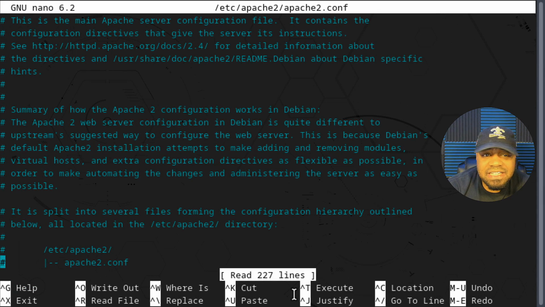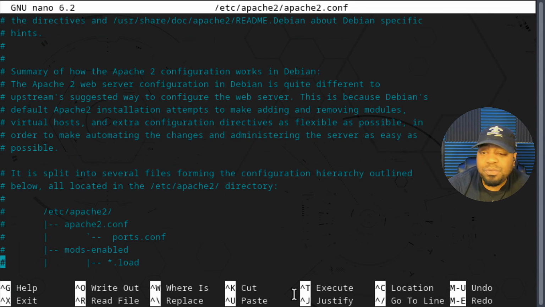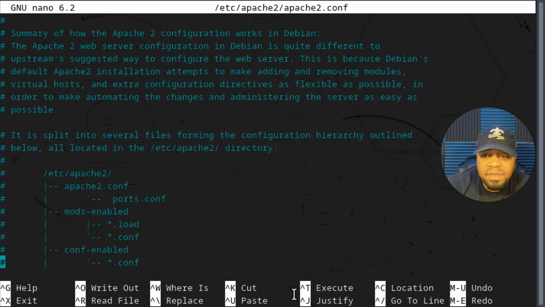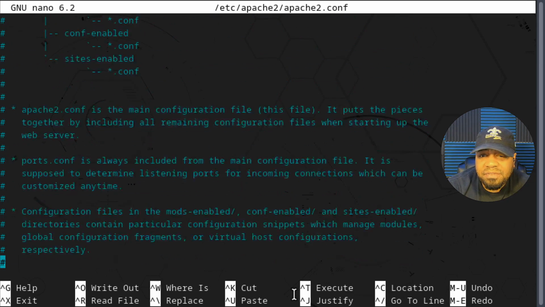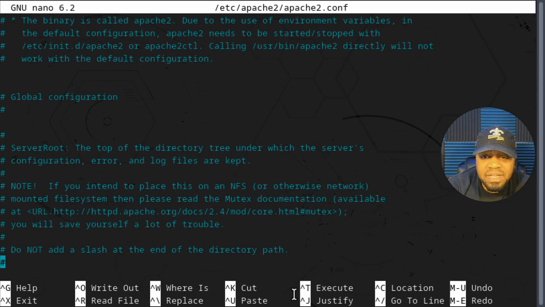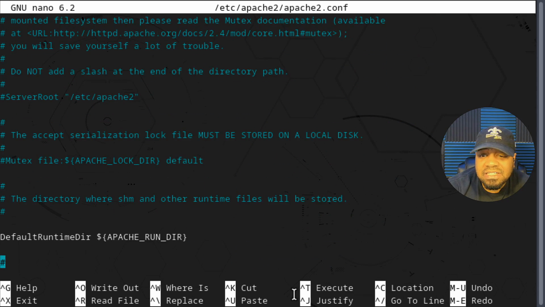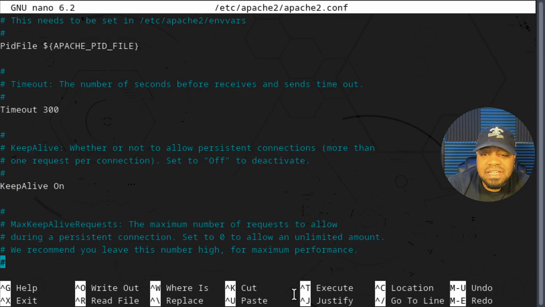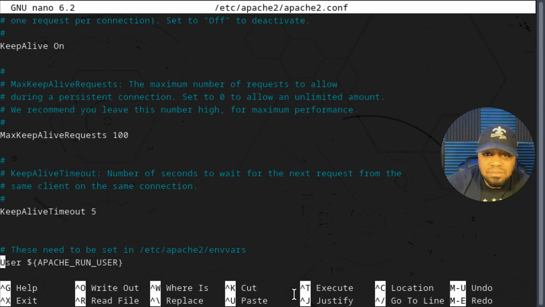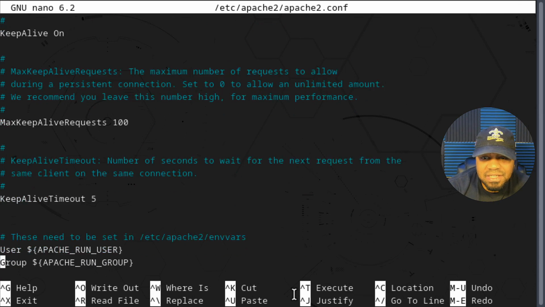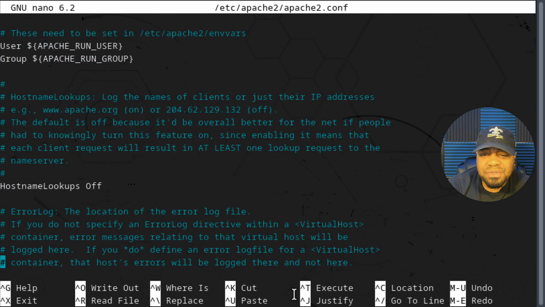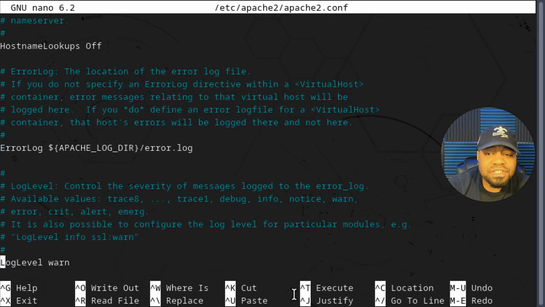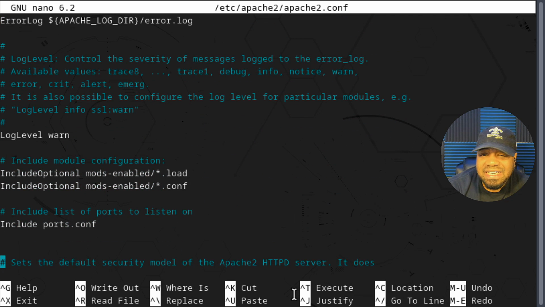You could change the directories, the server name, the document root directory, I'm sorry, but all that information is in here, and you can modify it based on what you need to do. This is kind of like a global configuration. You really don't need to mess around with it. They've got timeouts in here, keep alive settings, keep alive requests, and you can set the max keep alive timeouts, but a lot of these defaults are set up properly so your server can run without any issues.